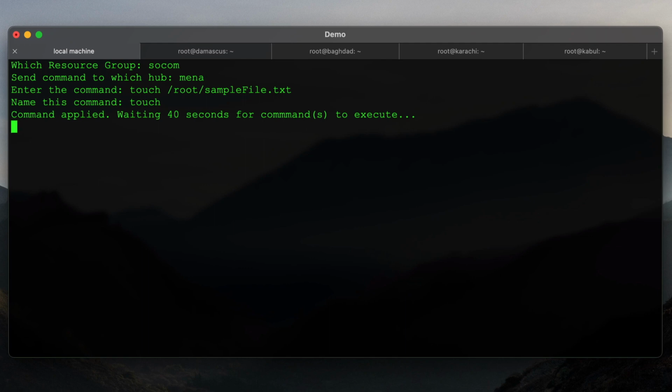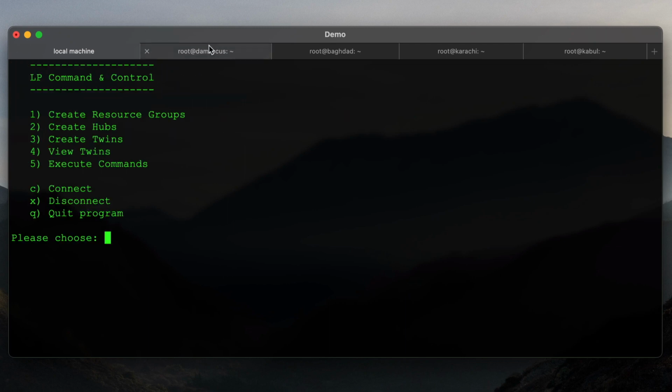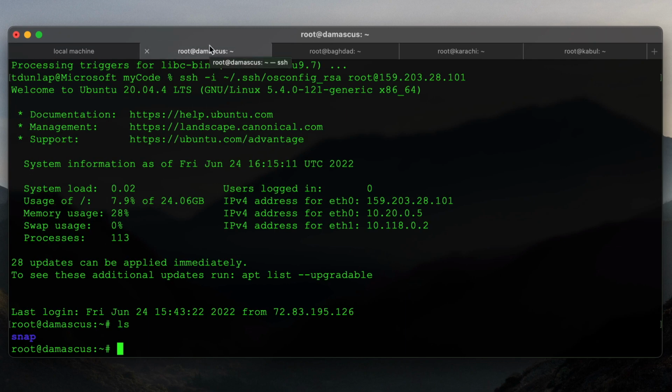But given that we're dealing with potential satellite hops, depending on your forward deployed comms link back to the cloud, you may want to adjust this time accordingly. So let's see, we're verifying the command. Okay, it's successfully applied to our 2 targets. Let's see if we actually created a file in the root directory.